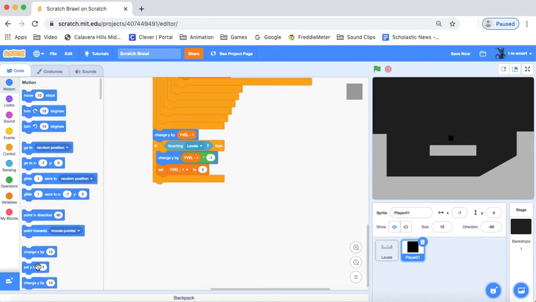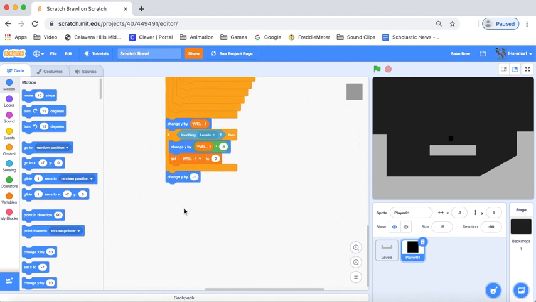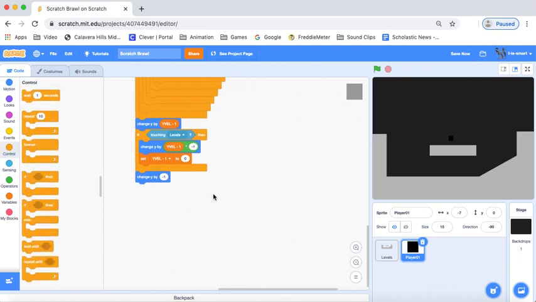And at the bottom of that, we want to change y by -1. I'll explain this code in a second if I can. We'll remember what it does.